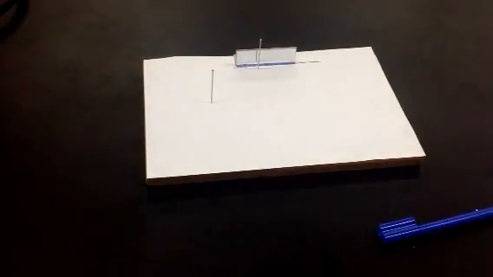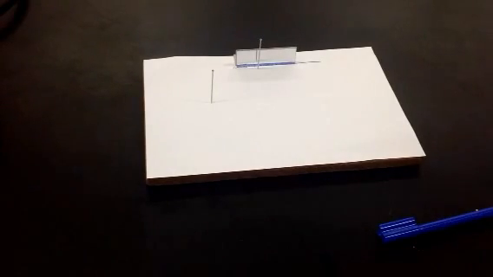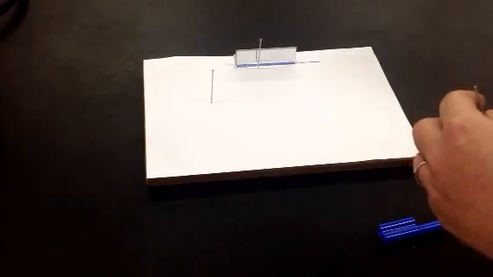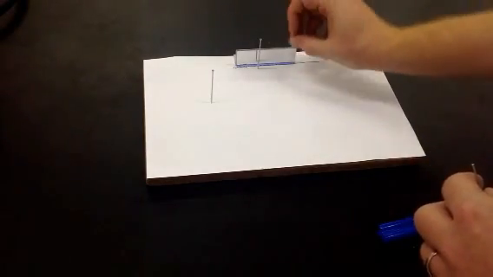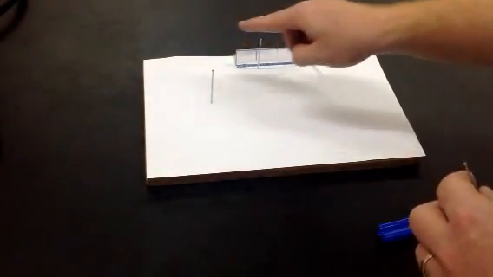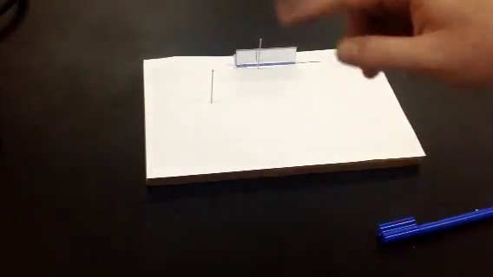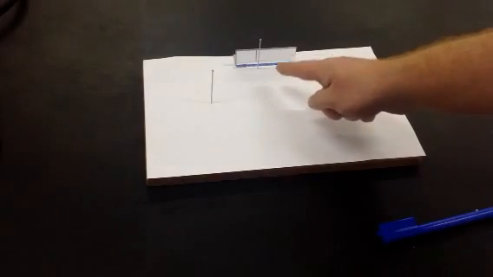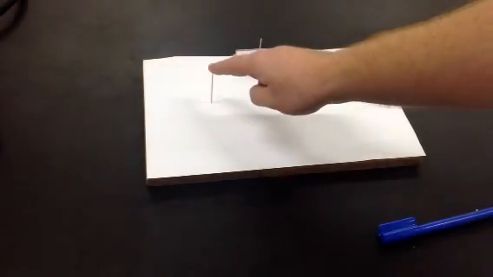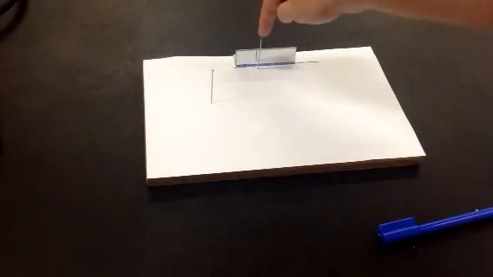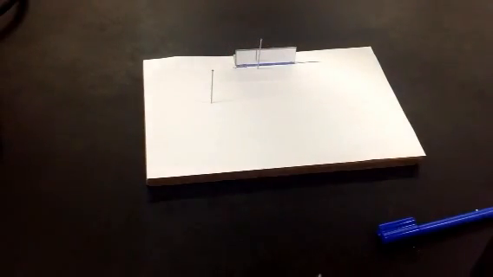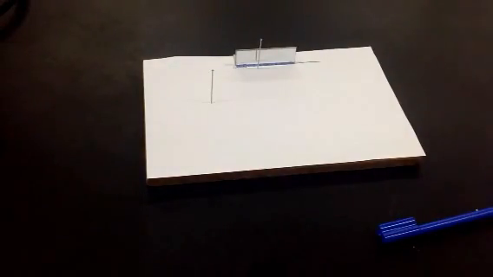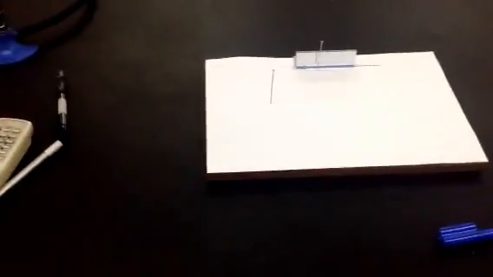Now the trick to this is you are going to put two more pins in the paper, but you're going to put them down so that they line up with the image of these two pins. So in a moment I'm going to show you this a bit more up close. But when you look inside this mirror, you will see an image of this pin and then an image of this pin. The image of this pin will be about here, the image of this pin will appear to be about there, but inside the mirror. So it's going to look something like this.